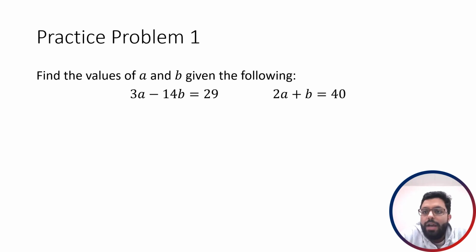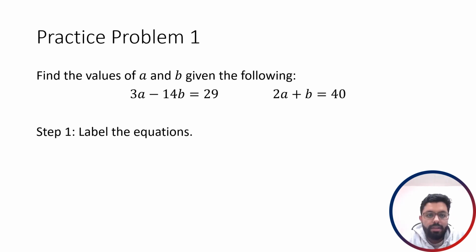All right, so now let's take a look at the solution. The way I'm going to go through the solution is I'm going to write out the steps and then perform that step. So step number 1, label the equations. Cool. I'm going to pull out my red pen and put a 1 right there. So that's equation 1. And I'm going to put a 2 over there.